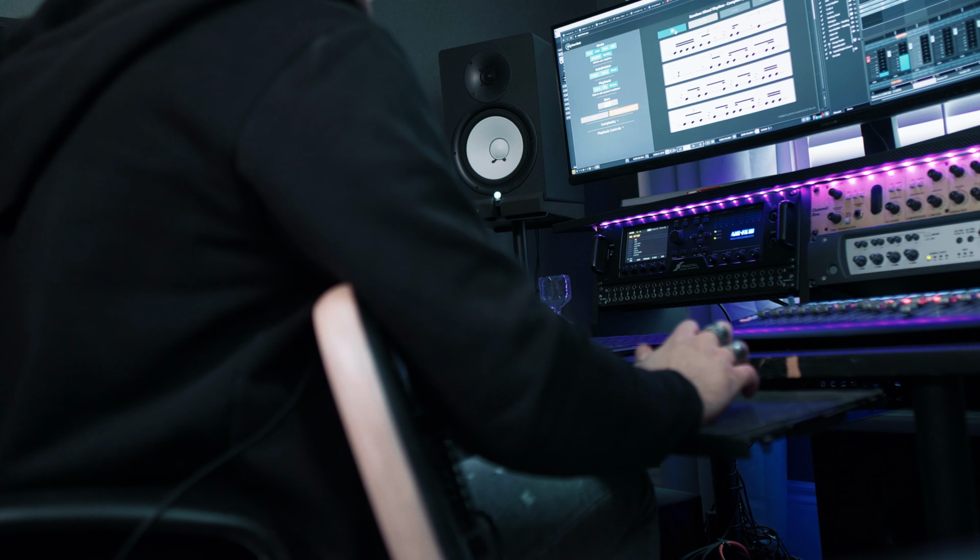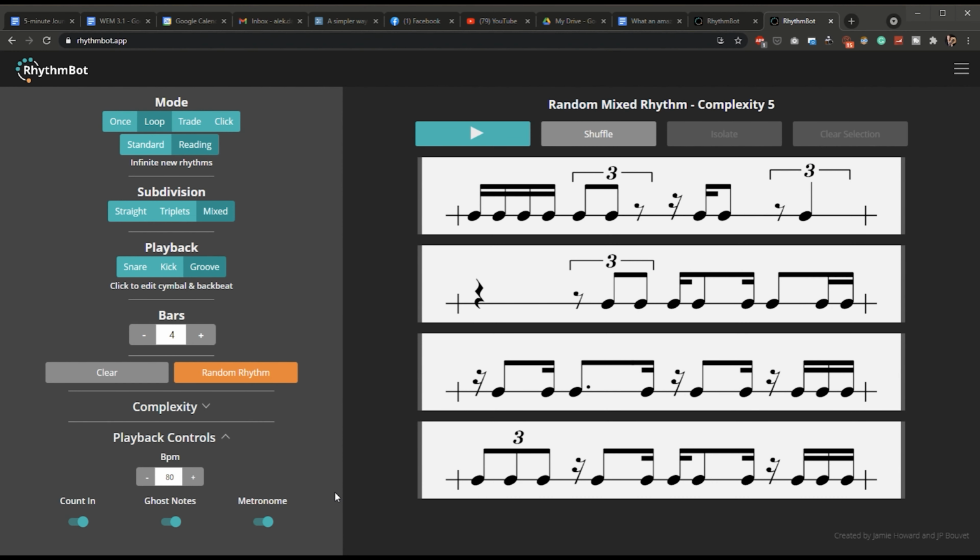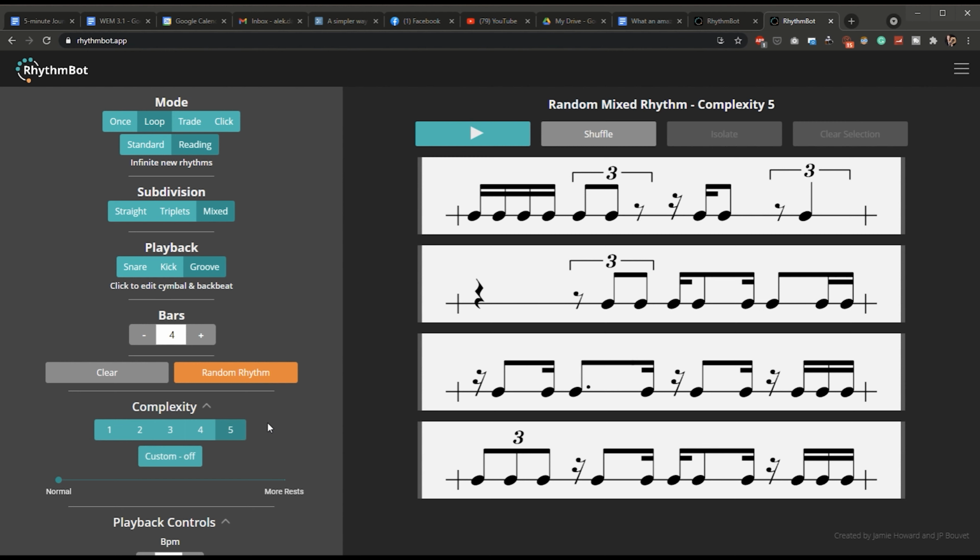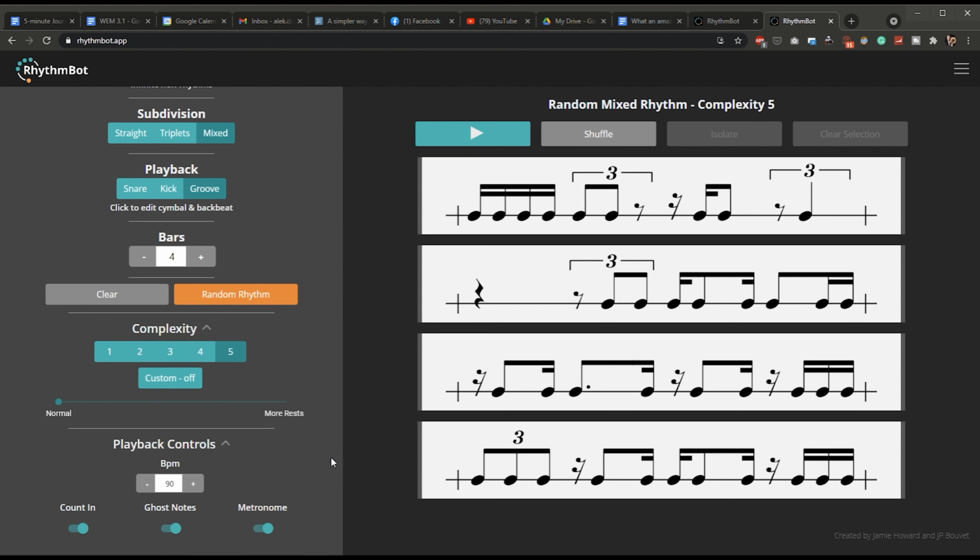Messed up towards the end, but you get the point. If you click here, playback controls, you can mess with the tempo. If you click it, it gives you an approximation of the tempo you're clicking in. You can also adjust all the ghost notes, metronome stuff, all that, with the swing, complexity here, all that stuff. But honestly, if it had half of this functionality, I'd be just as excited about this.